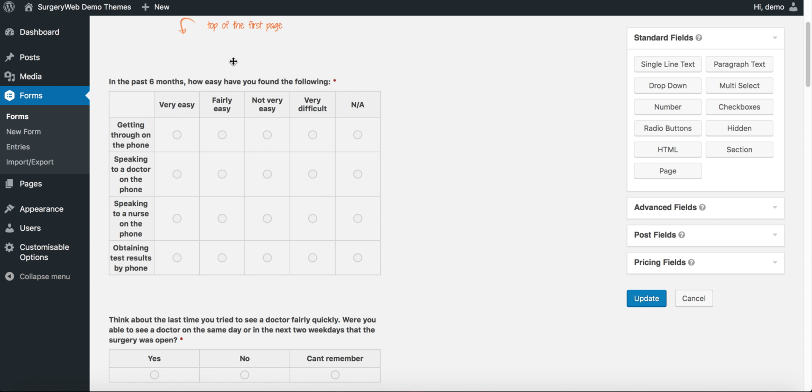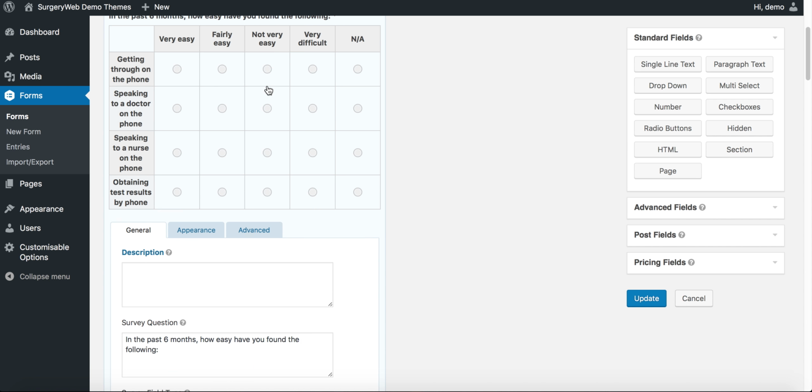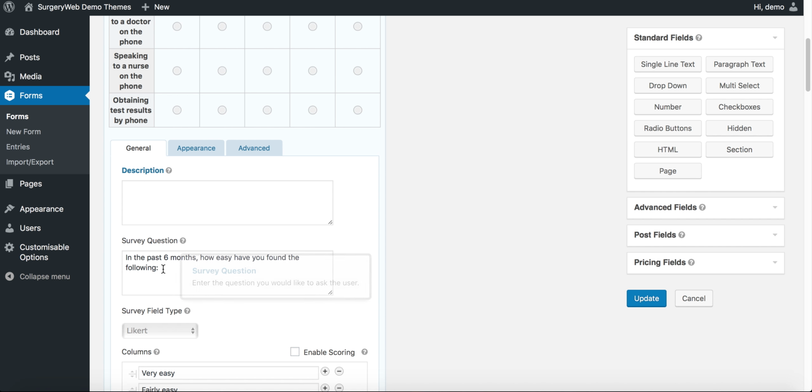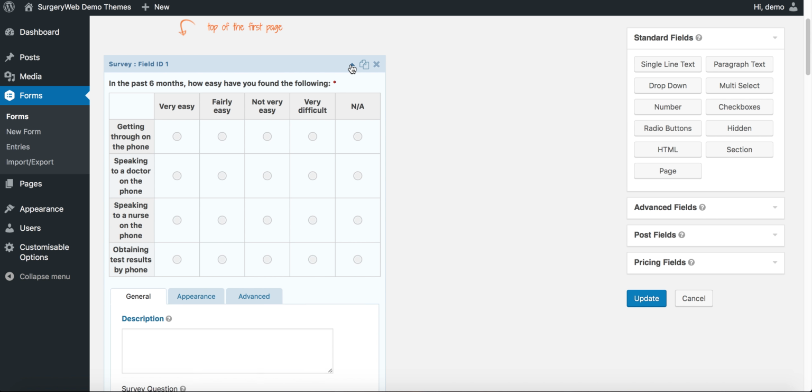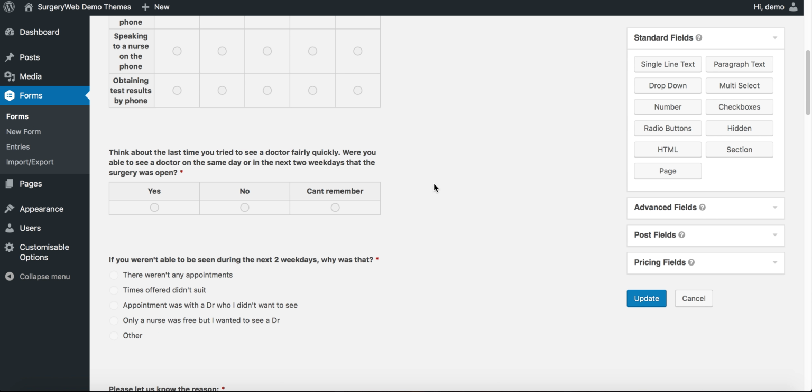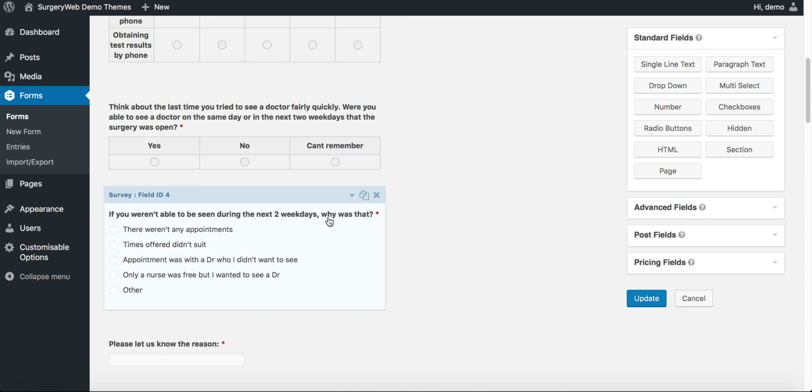So if we want to change the text of this question, for example, if we just click it, you'll see the question down here, and you can just type something different in there. Just click it again to close it. Again, you can reword any of these questions.